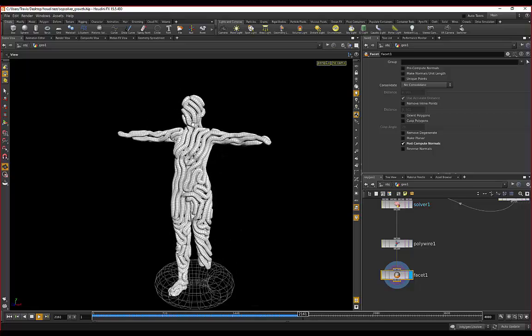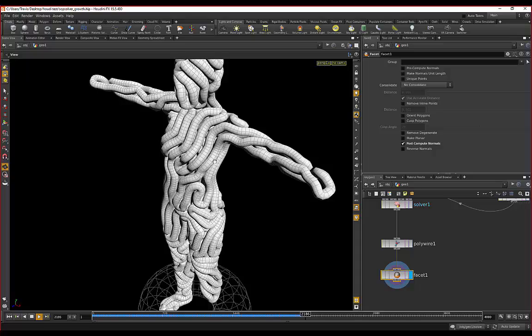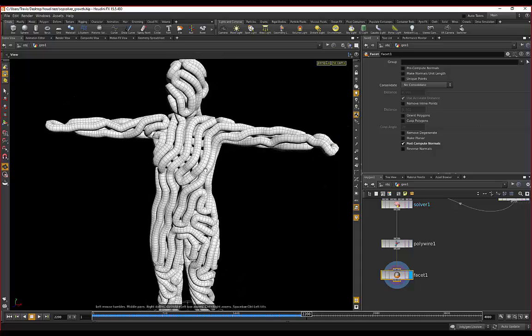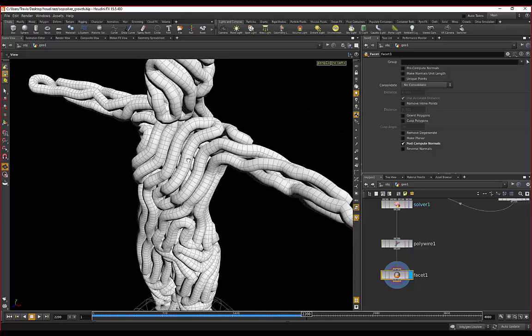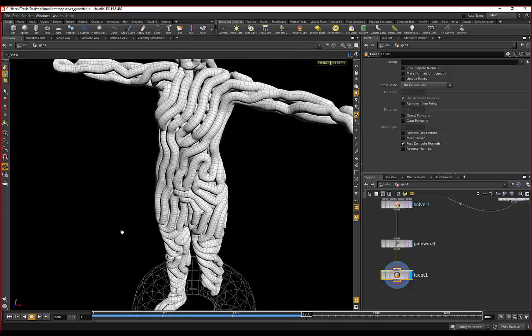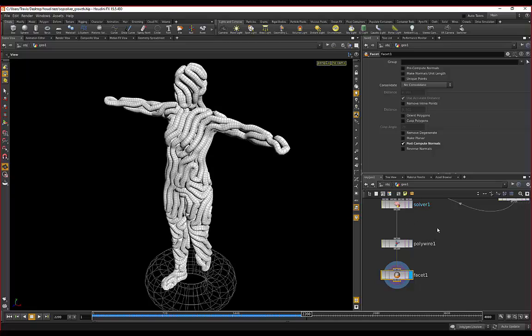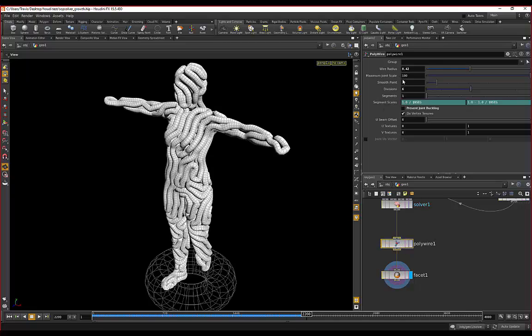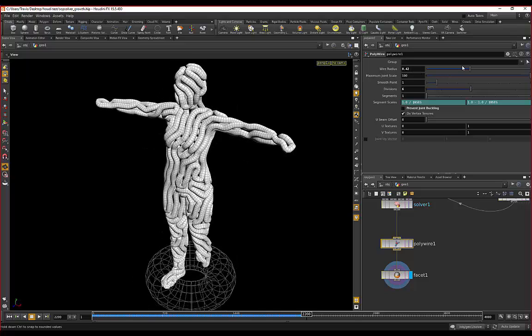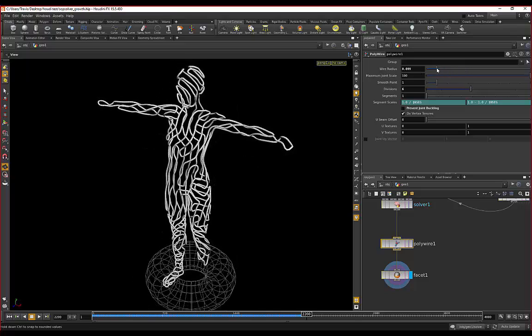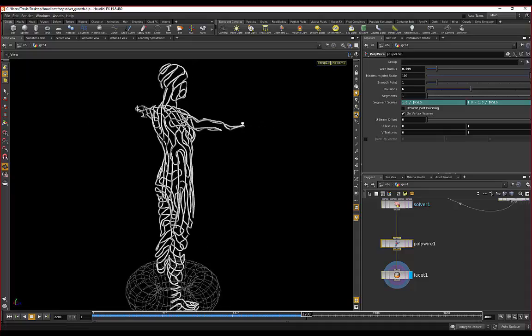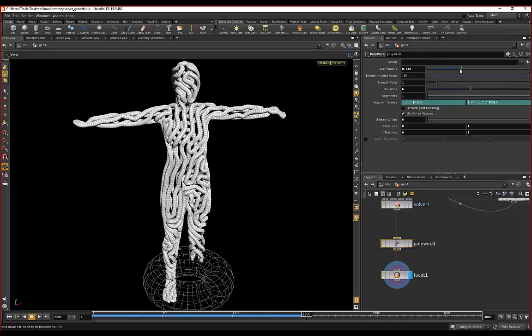There's something else I wanted to ask you. The size of this simulation, like the size of the spaghetti. How do you adjust the size, like to make it more dense? You have to go to the polywire shop. If you select the polywire shop, there's the radius. You have some parameters there. Okay, I see. So you can just adjust it. Oh, this is cool. I'm gonna play around with this.